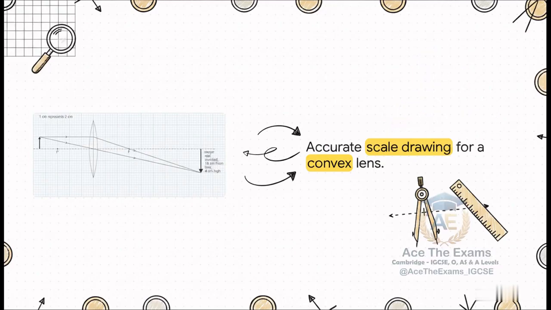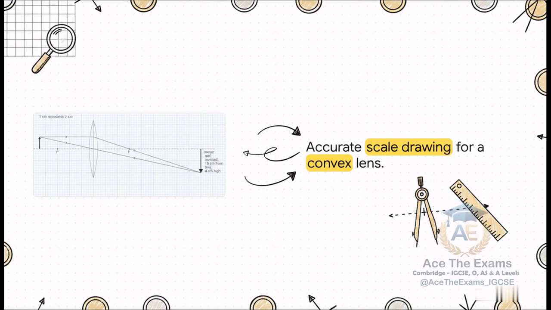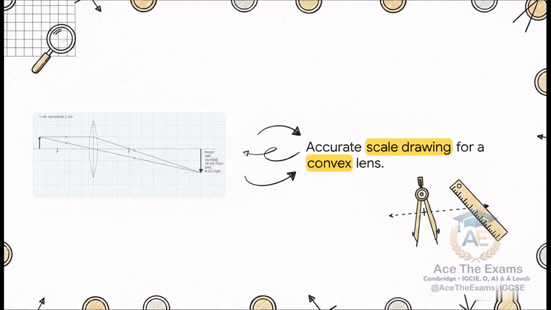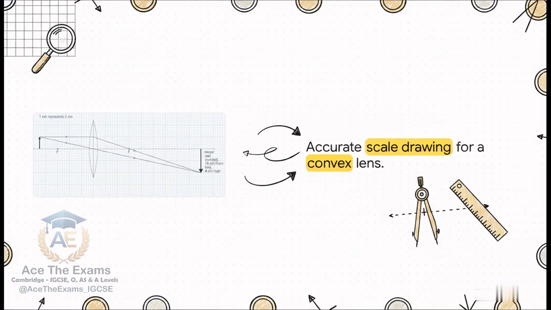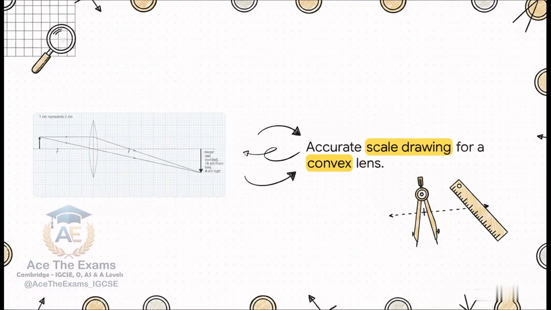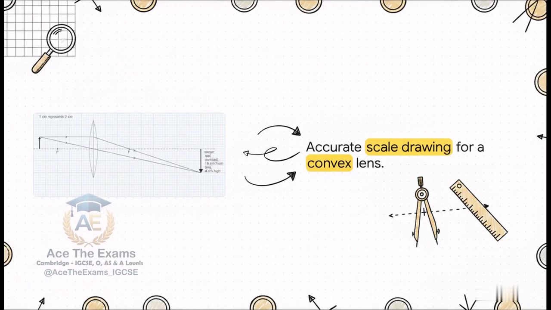In physics, we don't just guess, we map this perfectly. By drawing just two standard rays on graph paper to scale, you can solve some really complex optical problems. By mapping one ray parallel to the axis and a second ray going straight through the absolute center of the lens, we can measure exactly where they intersect. This tells us the exact size, type, and distance of the resulting image. It's pure, elegant geometry and a guaranteed marker on your exam paper.